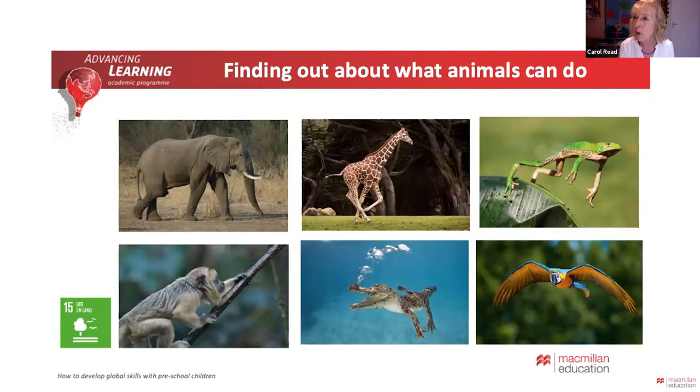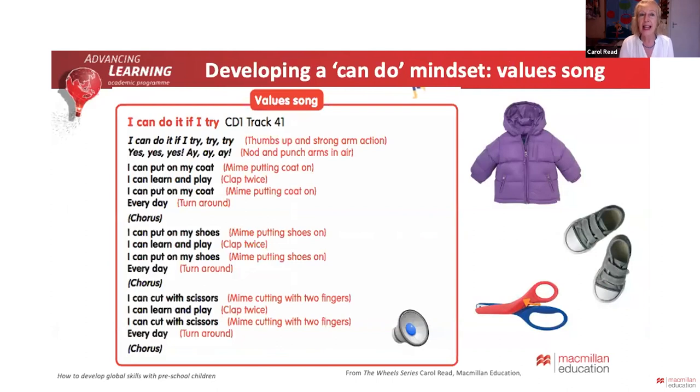And of course, when we're talking about can and what people can do, I think one of the very important things is to develop in children a can-do mindset, okay? In other words, helping them to develop a growth mindset based on the work of Carol Dweck, and I'm sure a lot of you are very familiar with this. What I mean here, in Carol Dweck's concept of a growth mindset, is that children develop a belief in their own ability to learn and to overcome challenges through effort and hard work. That actually, if they can't do something, it's not that they just can't do it and that's it, which is a fixed mindset. It's that through their effort, they can do it independently. And this is a very, very important value to instill in children from an early age, that they actually recognize their own agency in being able to succeed and do things.